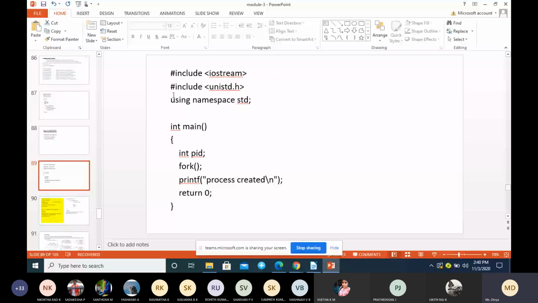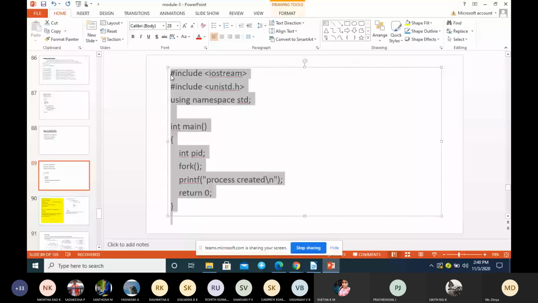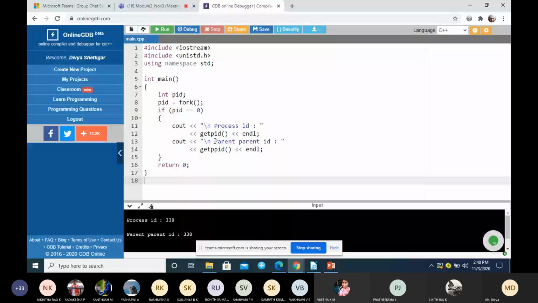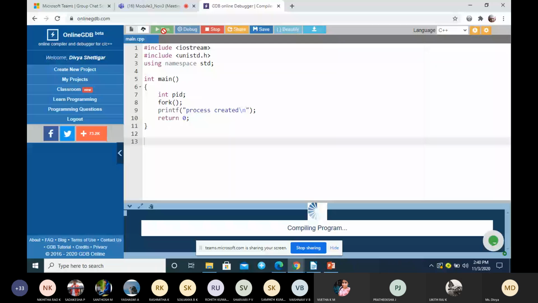You can see here, I just copied this program. Here, process created.